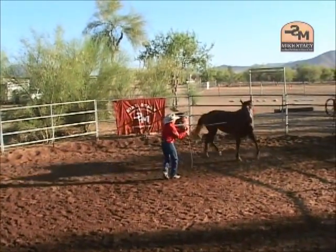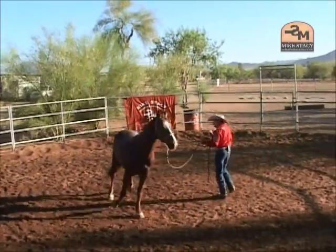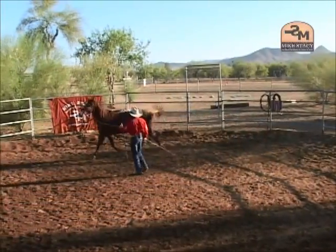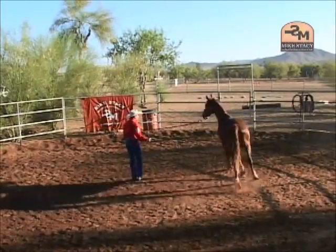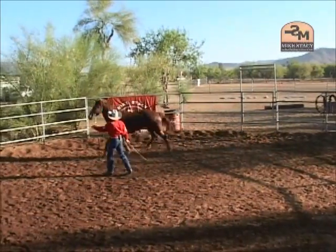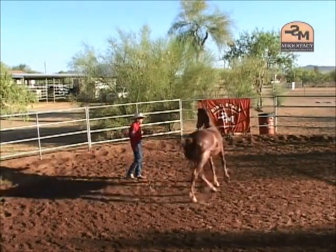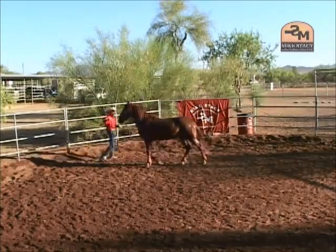Here we go again, direct the shoulder, drive the hip with forward motion, trying to get him to bend around me so he doesn't kick me. Moving him forward. Okay, and like I say, I'll keep using that fence as much as I got to. I might use that fence one more time here again. I'm just directing forward, getting closer to him, so I can stop with the forward motion right there, using the fence, and go.